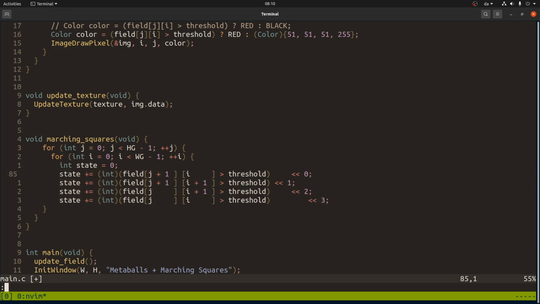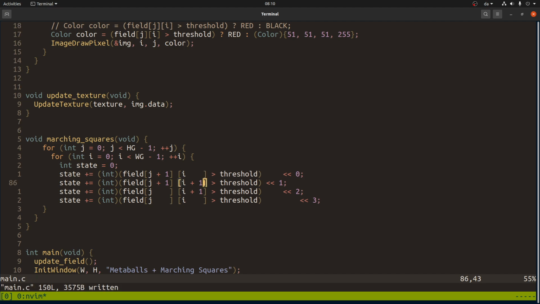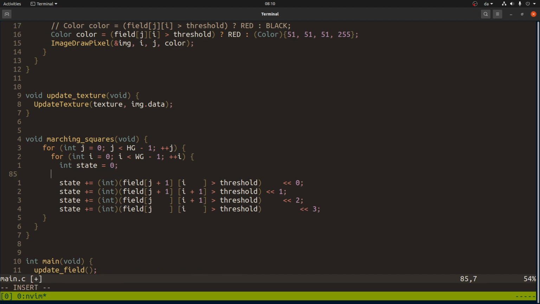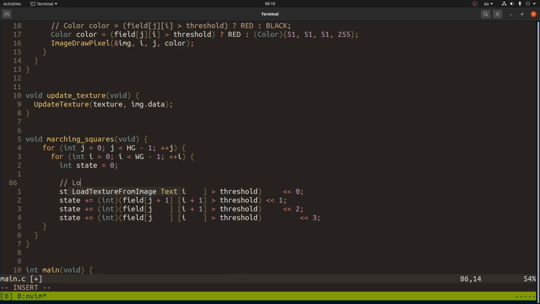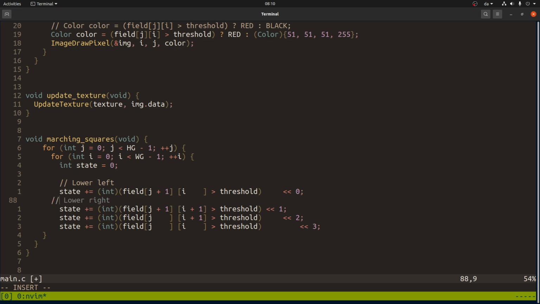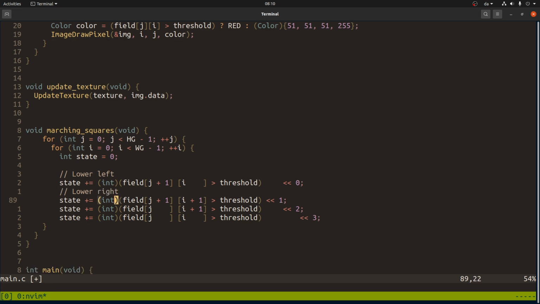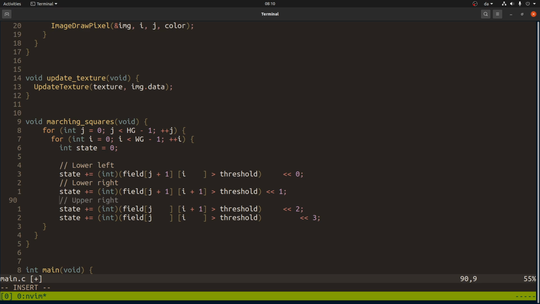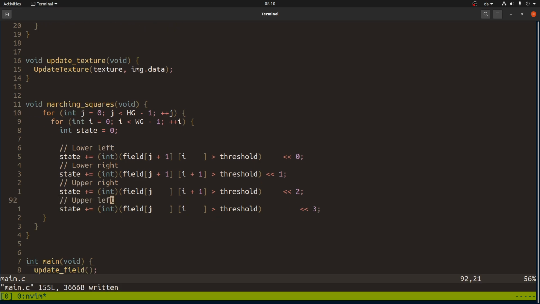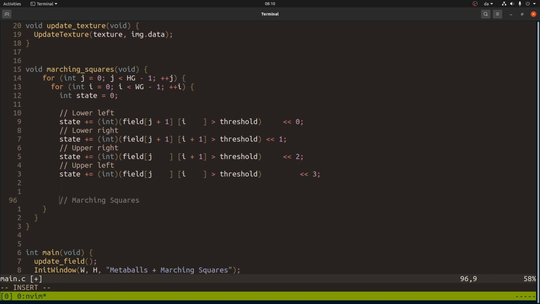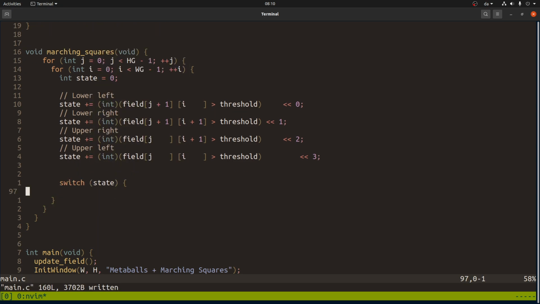Okay, so this is supposed to be lower left, this is lower right, this is upper right, and this is upper left. So we construct a state by looking at each corner, and then depending on the state, we're going to do different things.